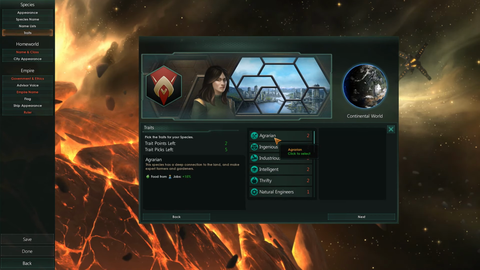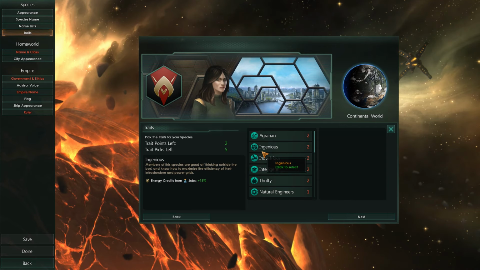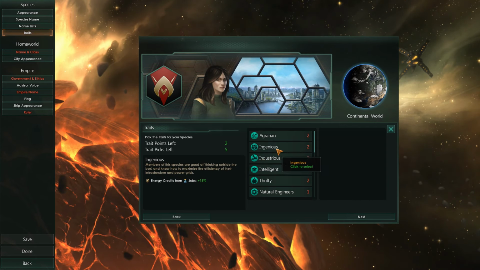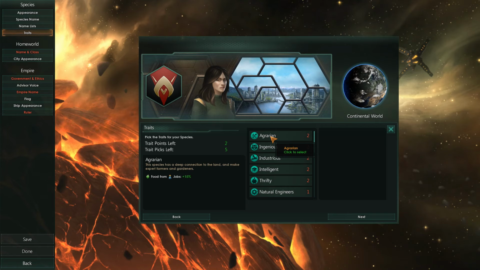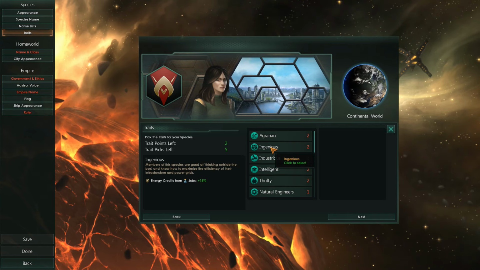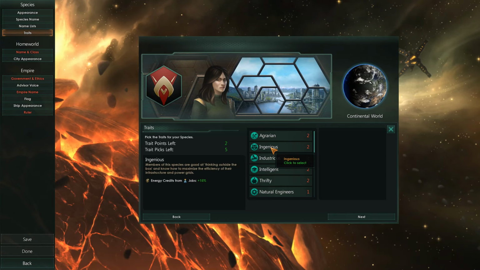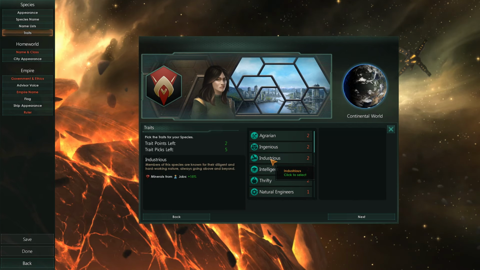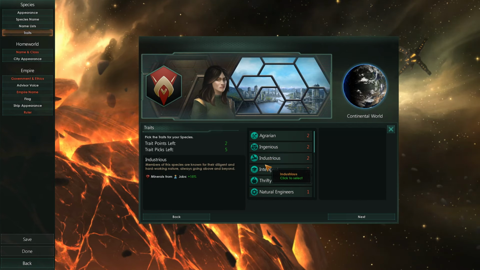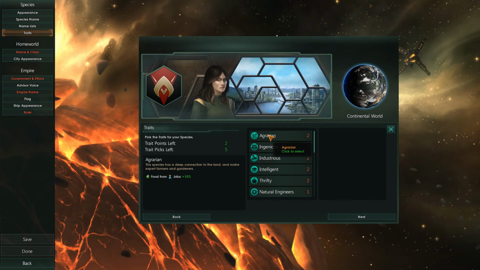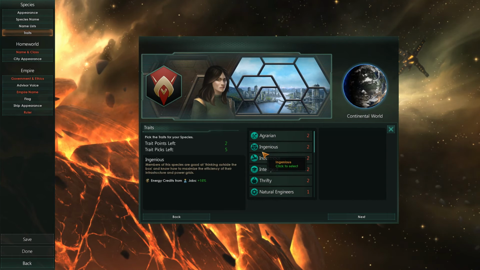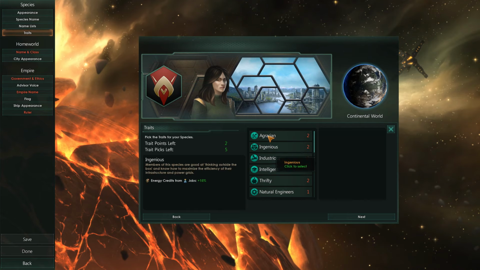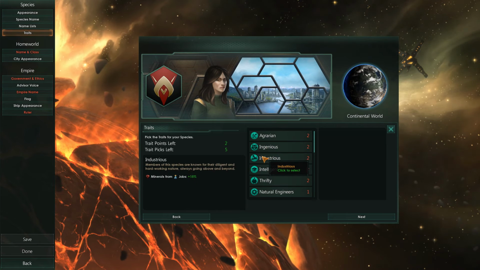We have agrarian, ingenious, and industrious. As you can see, food from jobs 15%, energy credits from jobs 15%, and minerals from jobs 15%. So these are going to be your 3 basic currencies in the game. We'll go more in depth on those later on.